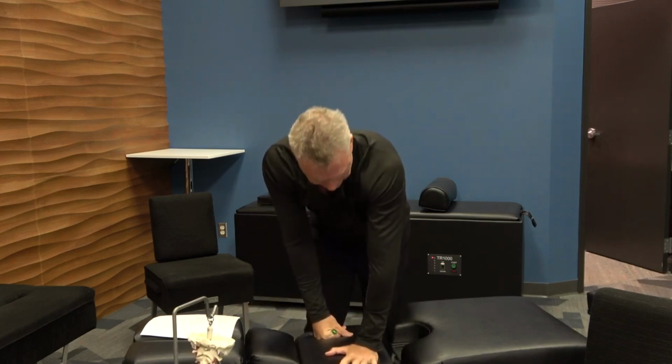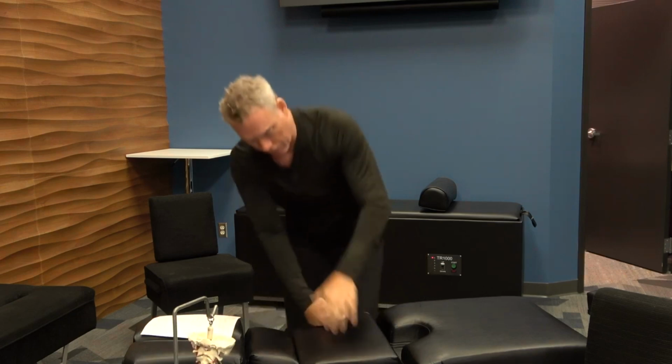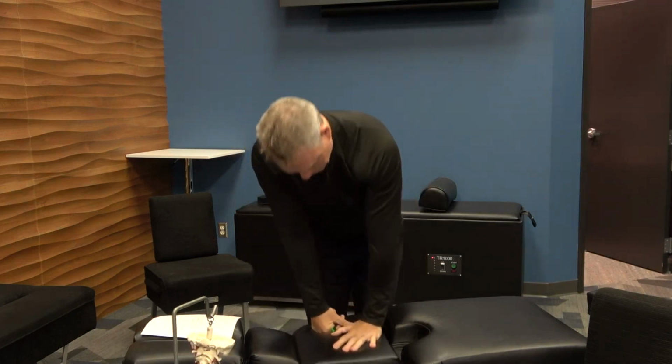Okay, this is the secret right here. There is no adjusting a T12 on a regular table. It has to give. Remember now, you have to give it room for the vertebra to move. If we have a rigid table, I lock this, and I push down with 10, the table's pushing back with 10. How can the vertebra move anywhere? The only give has to come from the human body, and we can't have that. So we have to have the give and the vertebra go through the person, okay?